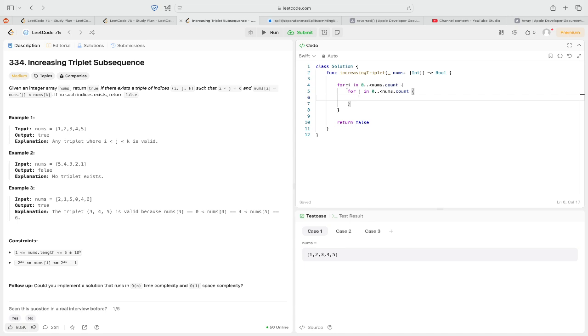So we're gonna need an if check here. But let me get this one. And then we're probably gonna return true in here.